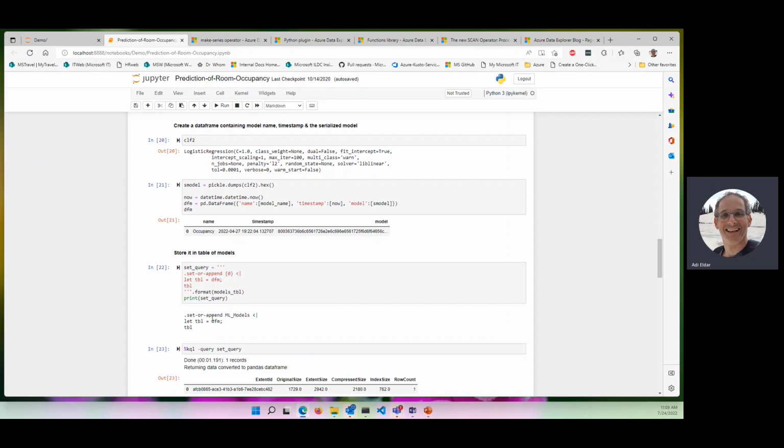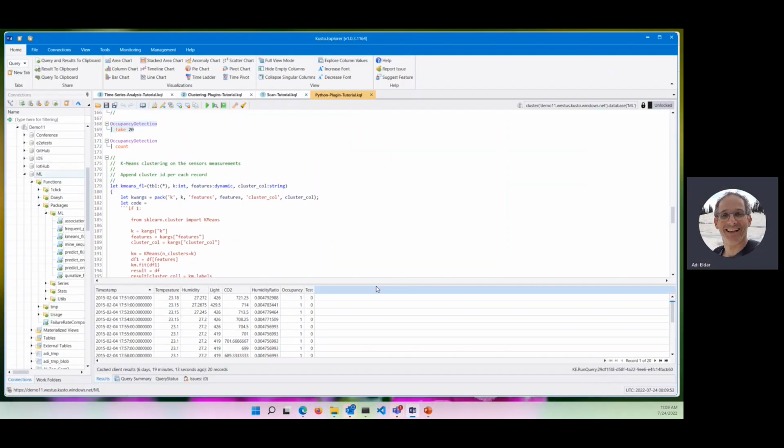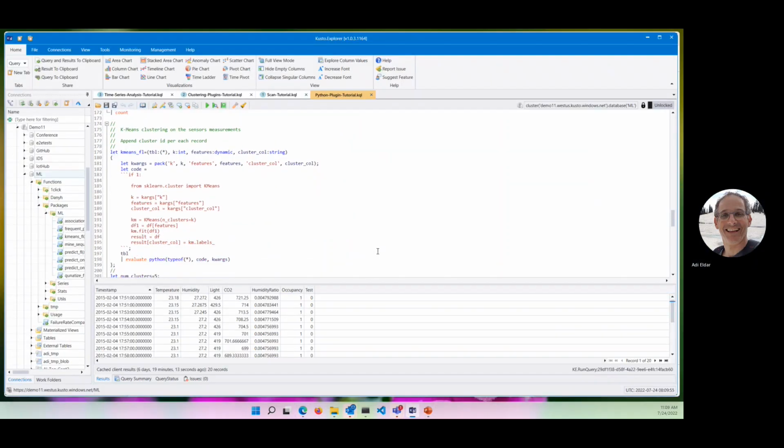Again, it's a tricky query, set-or-append. It's really cool. It takes a Python variable, sets it in a Kusto variable, and runs it and puts it into the model table.